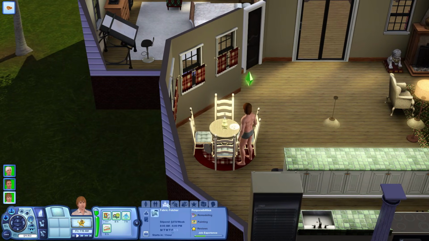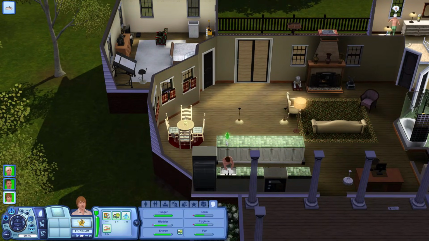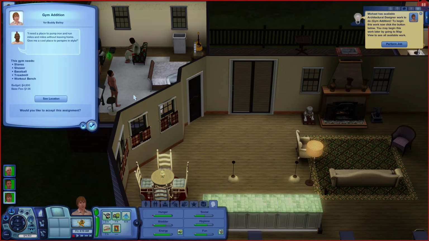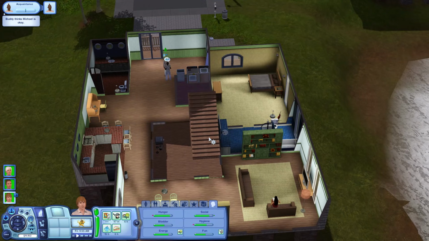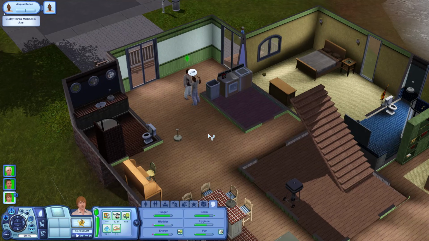All right, you have 1 hour till work starts, and I think we do have some jobs coming in today again. Some more renovations to do. Design a gym thing. All right, and for that, we need a stereo, a shower, a treadmill, and a workout bench. Sure, we'll do it. So where do you want this gym at? Because you don't really have any space for it.